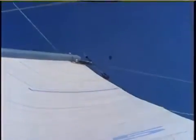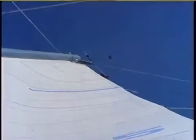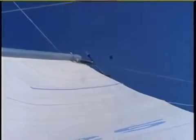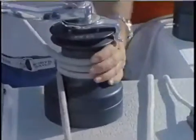Leech telltales can be useful in deciding on more precise trim. For moderate air beating, the sheet can be trimmed just to the point that the top leech telltale stalls out and disappears behind the sail. In smooth water, quite a hard leech can be successful, but in sloppy conditions, more twist and a more open leech will be required to maintain attached airflow.